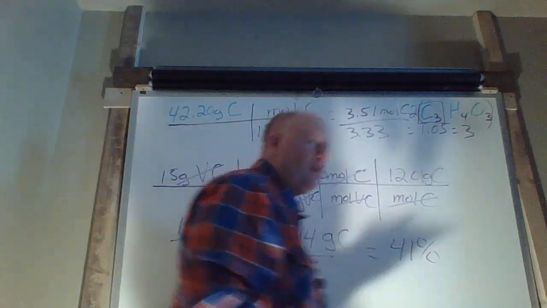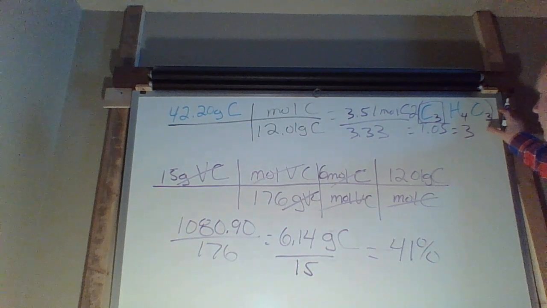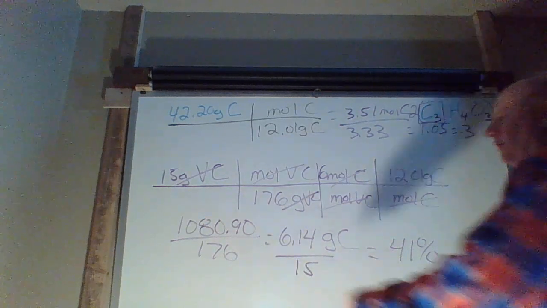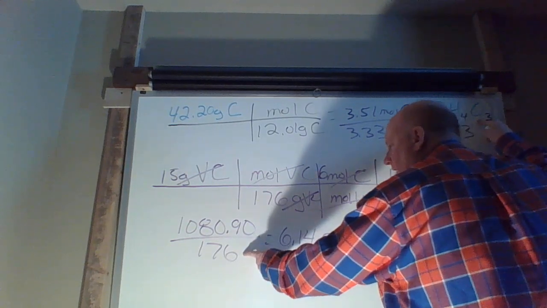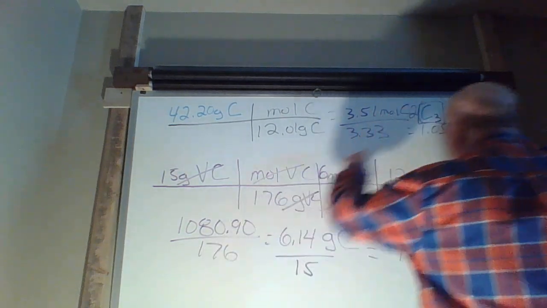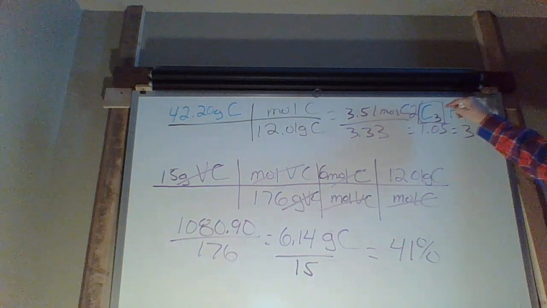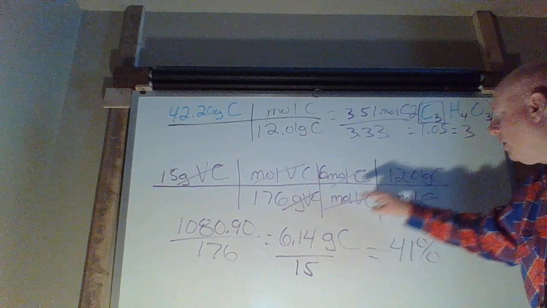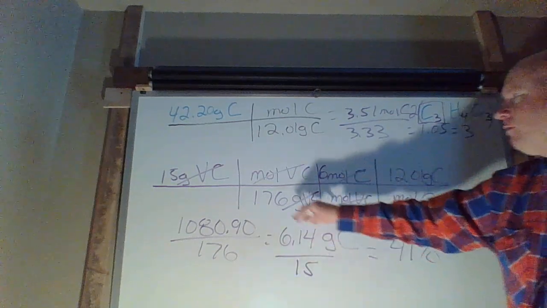Okay, so that was a brief overview of empirical and molecular formulas. Remember, you have to do the empirical formula first, then see if that atomic mass adds up to your given substance, which was this here. So C3H4O3 added up was 88. You divide that into this. That's where this 2 comes from. Then we went ahead and did the molar mass for this and said for a 15-gram pill of ascorbic acid, that's going to give us 6.14 grams of carbon. Then if we want to know the percent composition, that 6.14 is divided by what we started with.